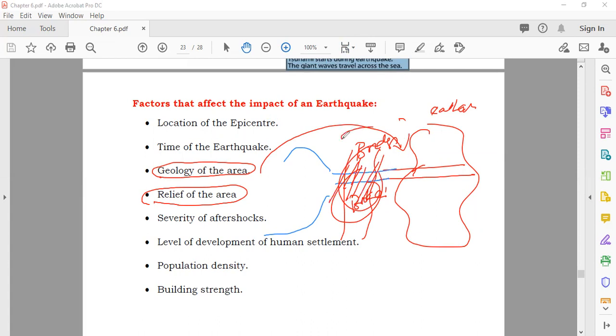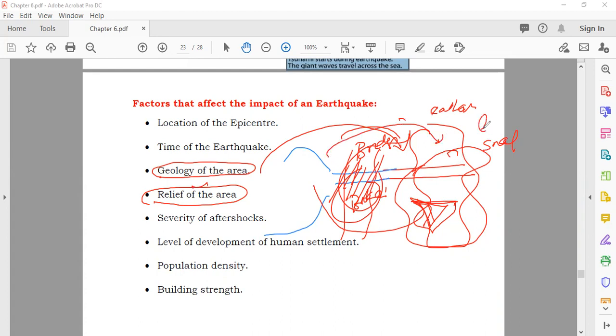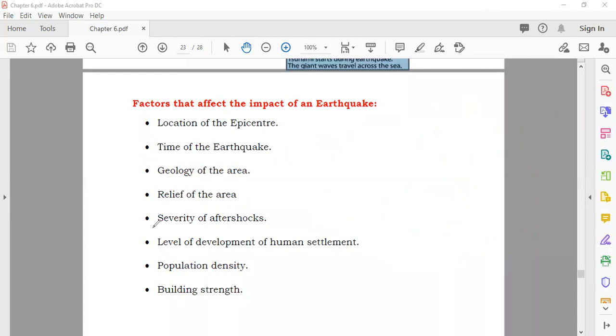So then people cannot get relief. The government, fire brigades, and ambulances cannot reach this area, and they cannot do the relief work. If it happens like this, the situation will be more dangerous, and more people can die. If relief comes here, fewer people will die. If the doctors and other people cannot reach there, they cannot give relief, which means more loss will happen. After that, the severity of the earthquake, sorry, aftershocks.